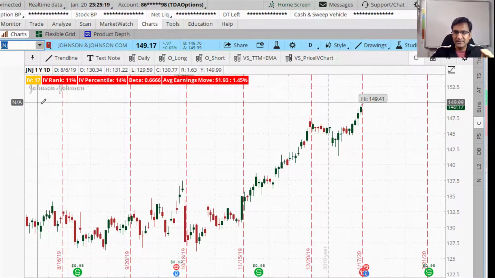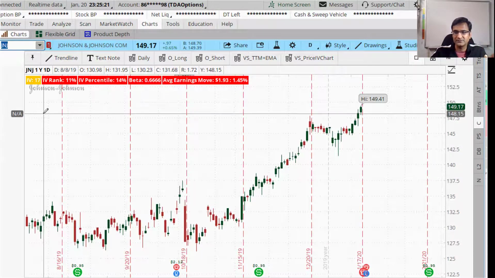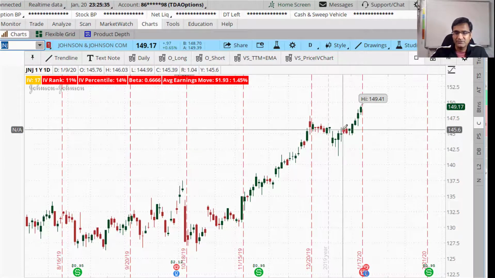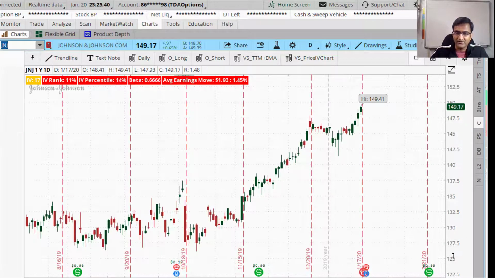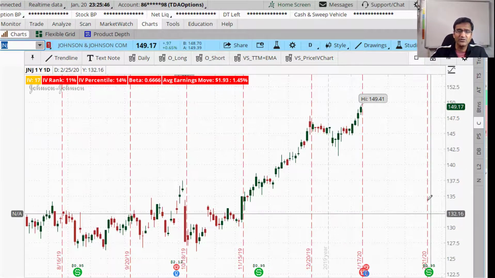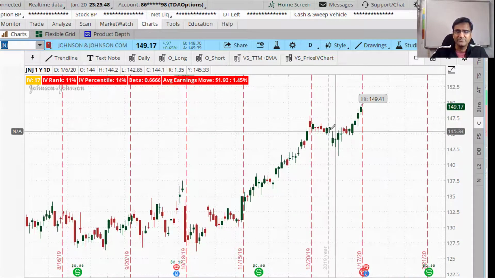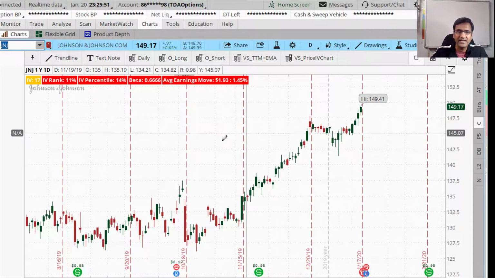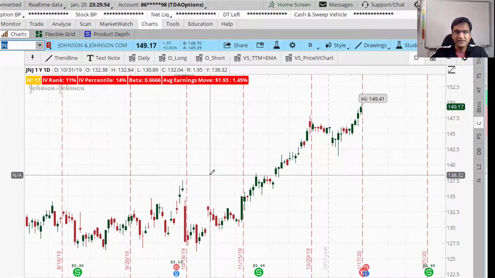So it was already challenging us. It was beyond our initial short strike of 145. But because we rolled up the put, we took additional credit that helped us widen the break-even point, and the stock was making close to our profit target at this point of time. If we had not rolled up the put, that wouldn't have been the case. But because we rolled up the put and got additional credit, when the stock was around 146, we got an opportunity to close it at our profit target, and we closed the trade at profit target.